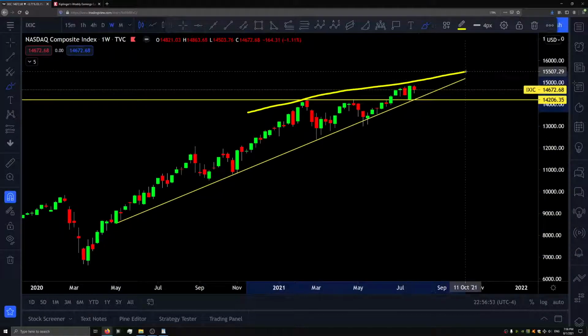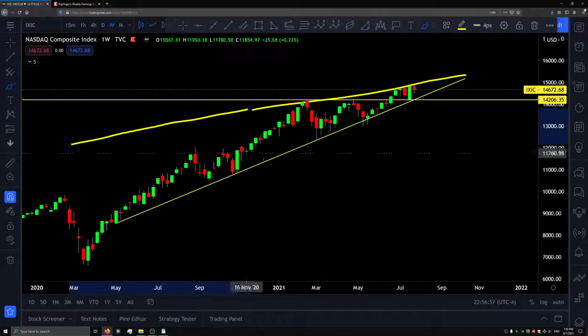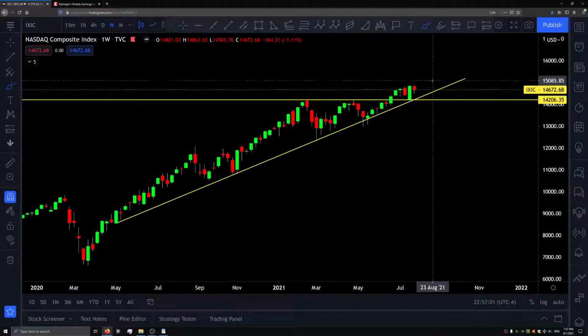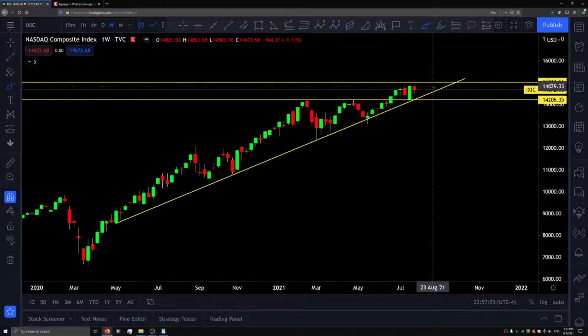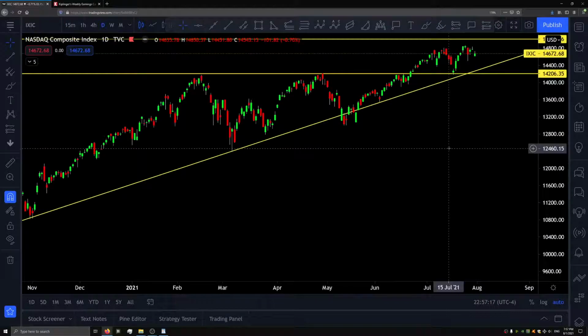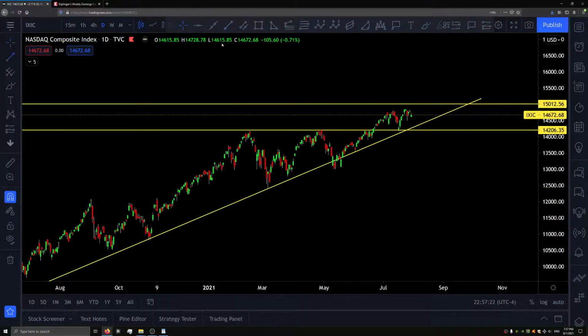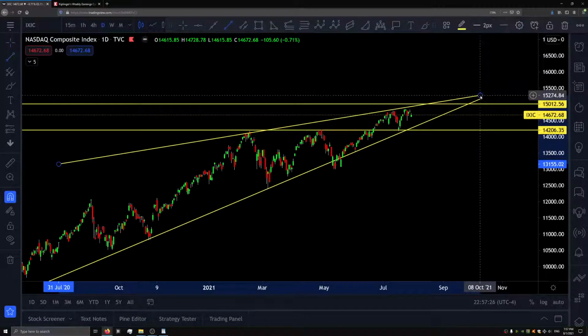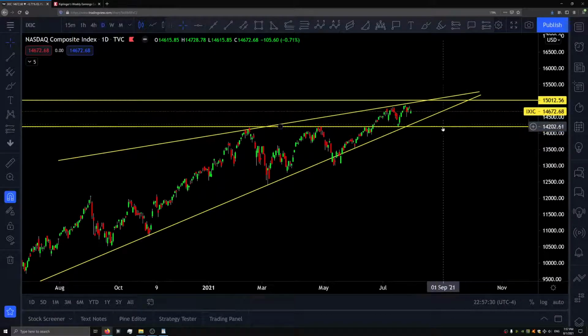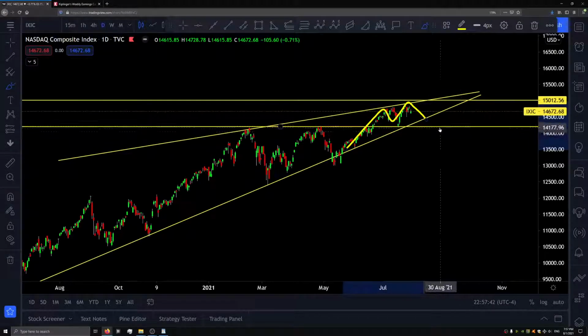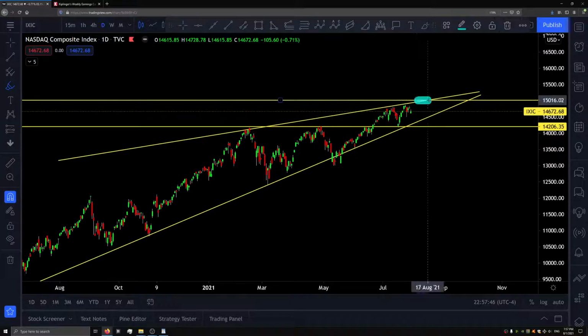So to me, this still looks like a larger wedge pattern. Bull targets: it has to break 15,000 to break to the upside. But if we bear break down, then 14,206, I'm really looking at that level to play off of. It's not impossible here to see what's happening in this market. So again, playing off these two levels: bull target 15,000, bear target support anywhere from 14,200. So we're basically stuck between those two levels.